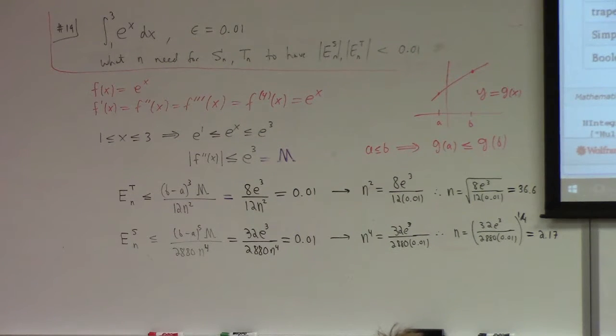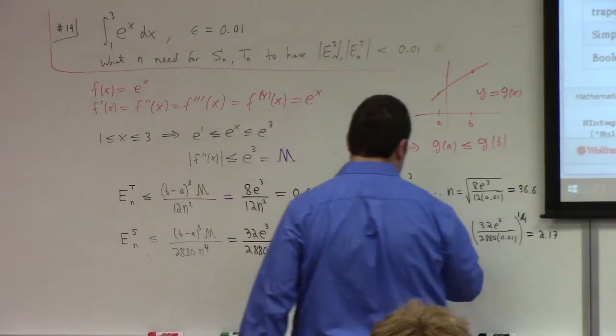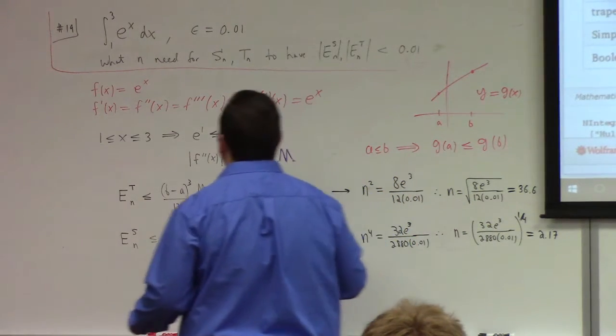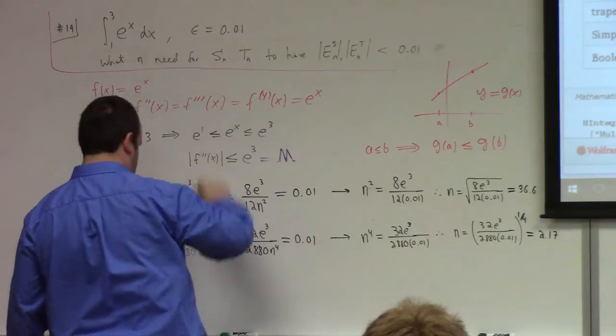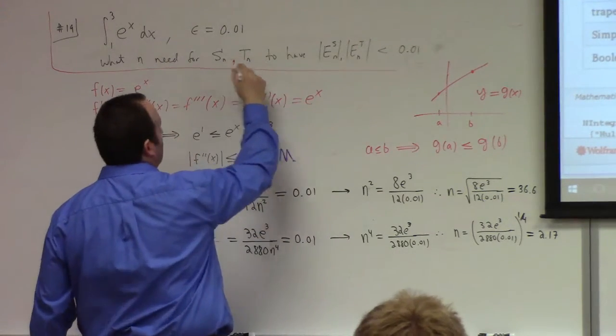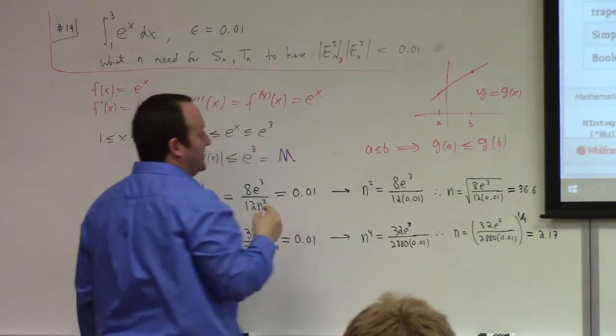Yes. Why didn't we take the product of both errors and then compare it to 0.01? Why would I do that? The question here is what n do I need to make sure my error is smaller than 0.01? The thought process here is kind of opposite, like the initial example I did. Is that a comma or is that a product? In the question, what n? That's a comma. A badly written comma.